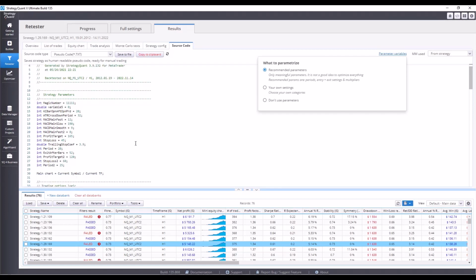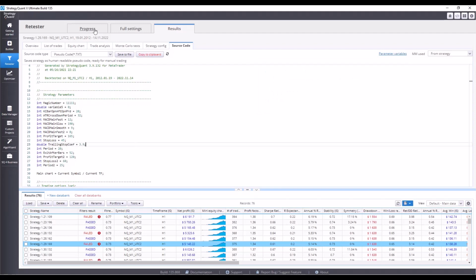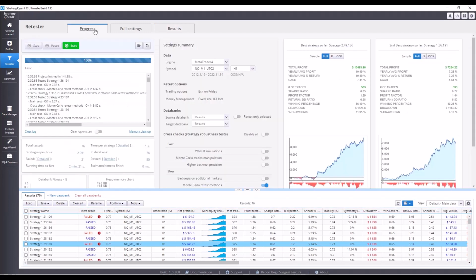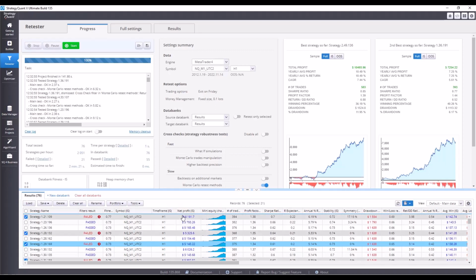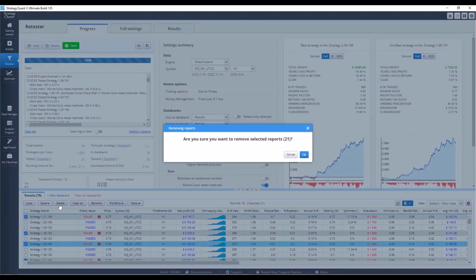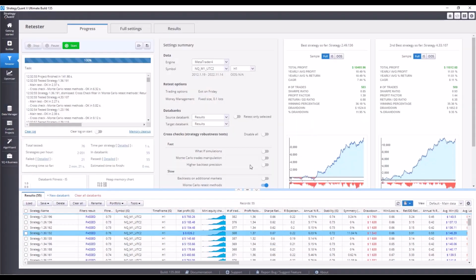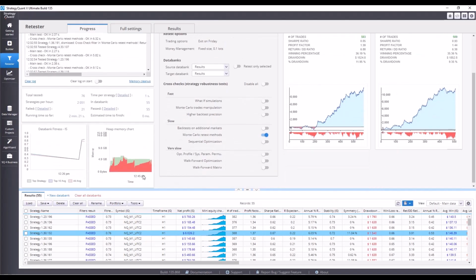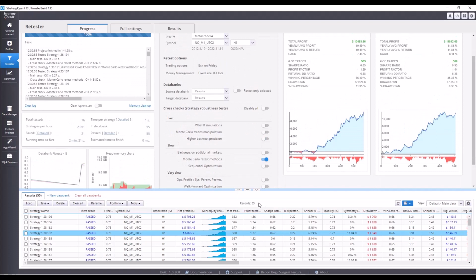Again, just reminder, don't forget to delete strategies that didn't pass. I know that this is a procedure you already know intimately, but repetition is the mother of wisdom. So click on Tools, Select, Failed, Delete, and OK. In my case, this number of strategies made it to the final round. The best quality strategies are usually the most simple and have relatively few parameters.